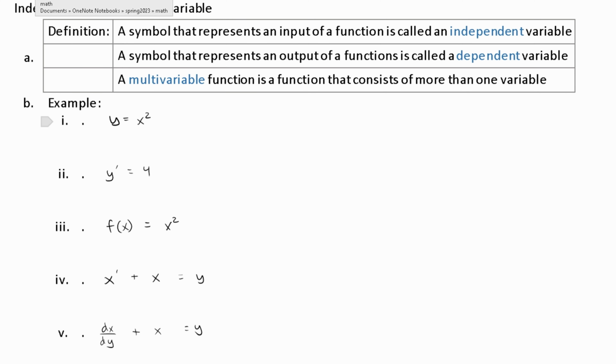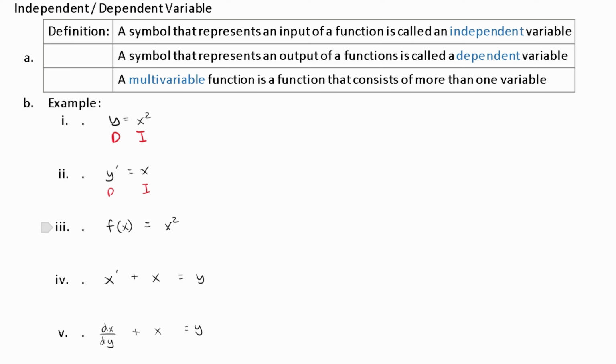So let's look at this. For number one, what is the independent and what's the dependent variable? Well, it can be either, but typically we plug things into x, right? So x is going to be independent and y is going to depend on our x. Okay, I made a mistake on this one right here. That should not be 4. It should be equal to x. So what's the independent and dependent? Well, our dependent is still going to be y and our independent is going to be x.